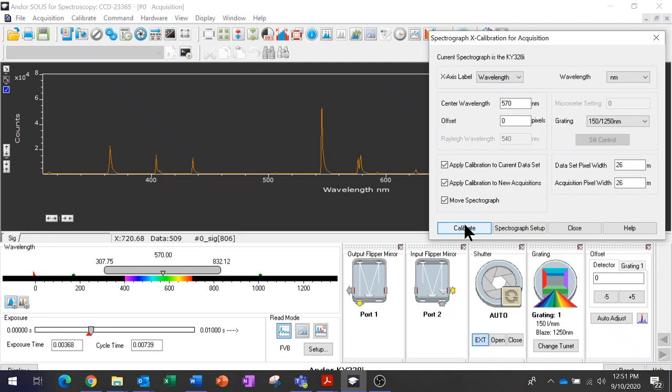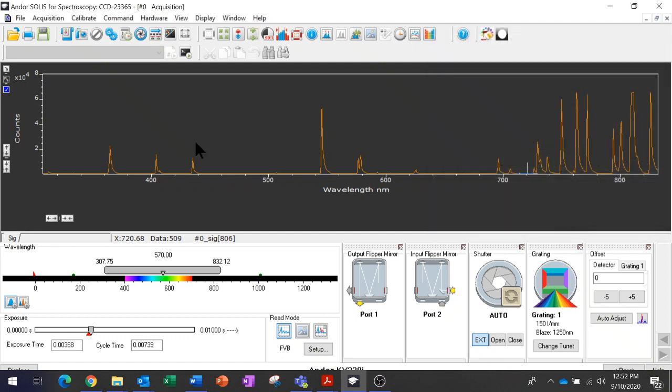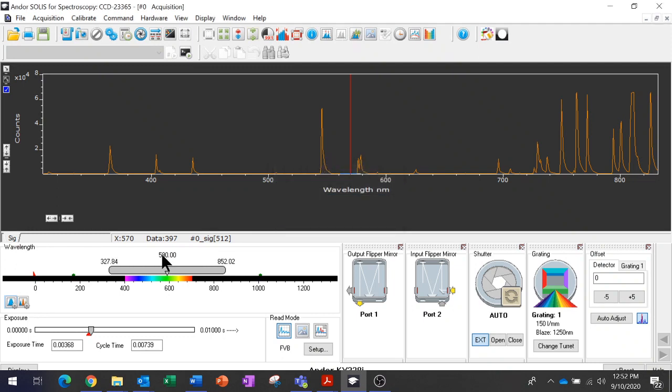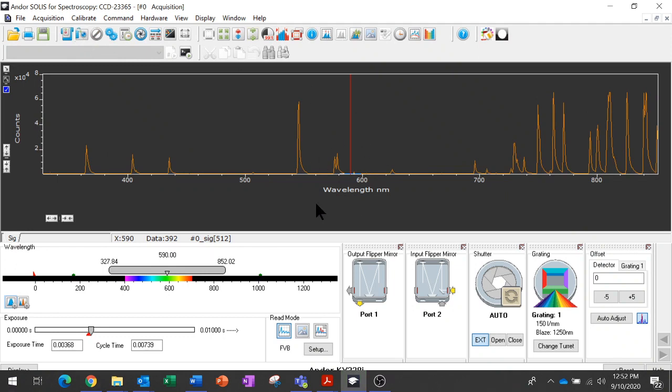the configuration on the spectrograph. Now, when I change this, you shouldn't ideally change any of this. If I do this, it'll change the grating. If I do this, it will move the center wavelength. I'm going to close this. So now I'm back using the automatically generated calibration functions. Now you can see my center wavelength is 570. And that's what it actually says. If I move it to 590 or something like that, you can see my x-axis is updated. So now it's being generated on the fly, kind of as I take acquisitions.